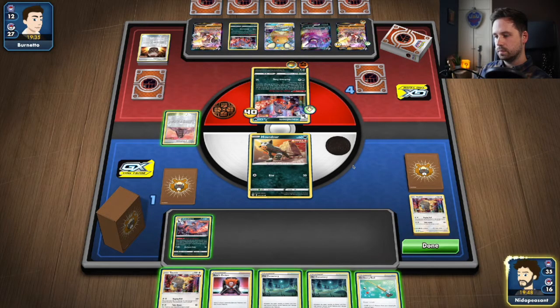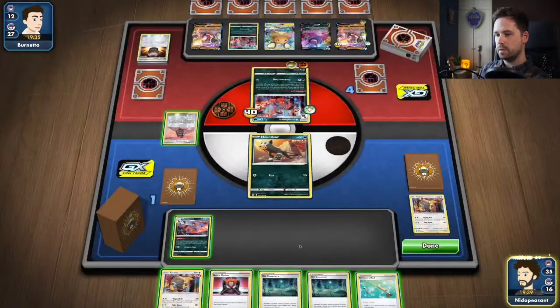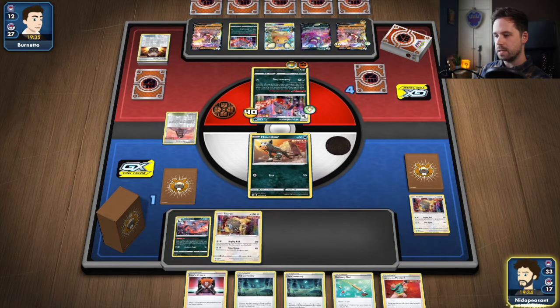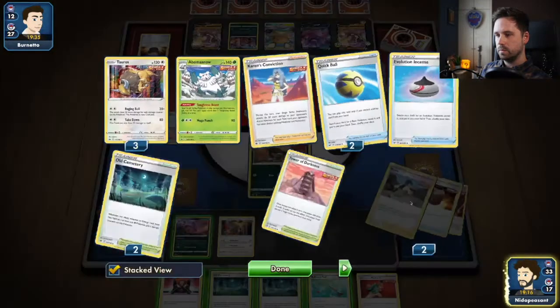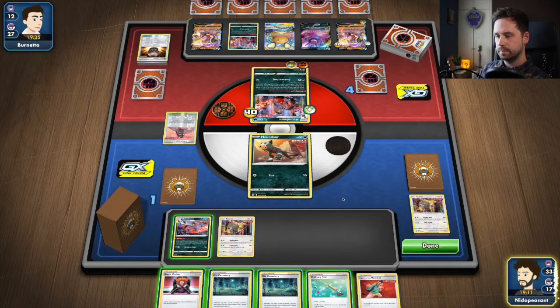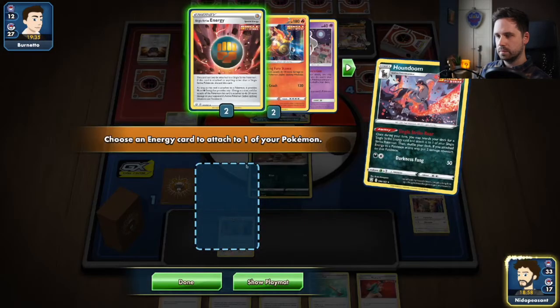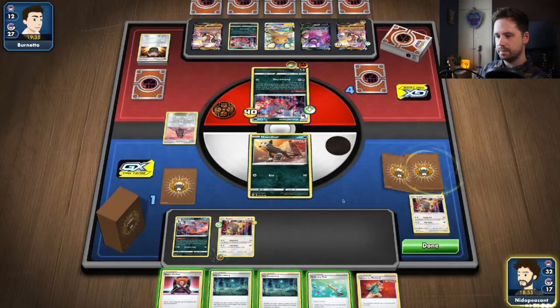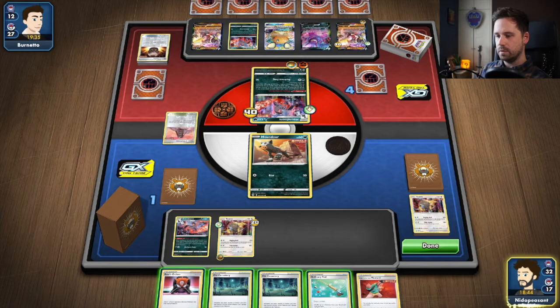Ooh. Can we use this to draw? What do we want to draw? We're going to have to use the Tauros to draw, painfully. We do get another Tauros. Can we try and trap something? With a Boss. But we don't necessarily want to trap anything, because we want to knock this guy out. So let's just attach here. What are they doing? They're doing 70. So they wouldn't knock him out.